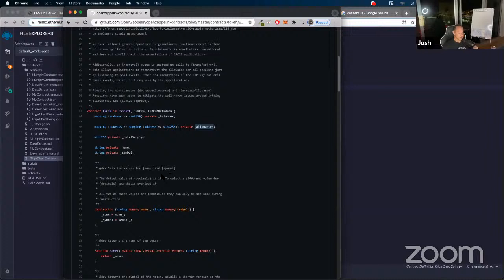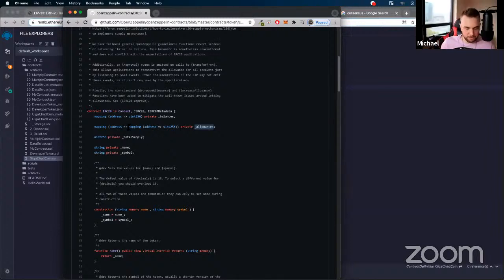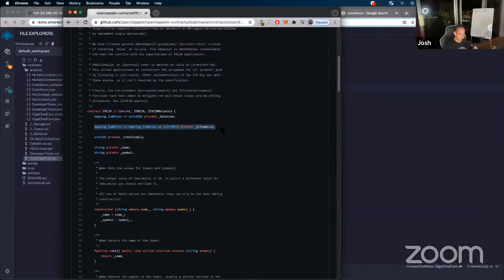Forgot about that. Because people are going to want to interact with this contract to get our token, we're going to have to have allowances, and it's going to be a mapping of addresses that map to a mapping of addresses and a balance. Does that make sense? Is that actually mandatory to be an ERC20? I don't know, but we might want to do that.